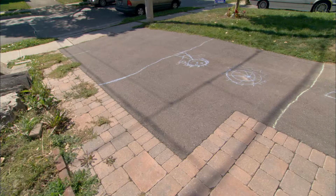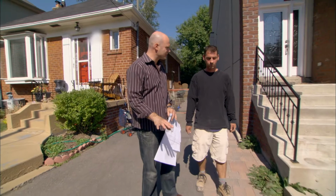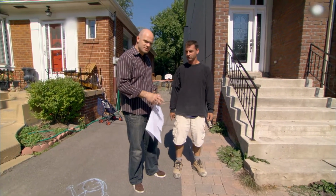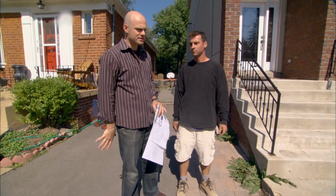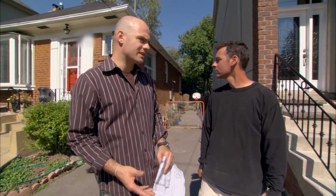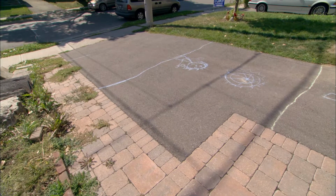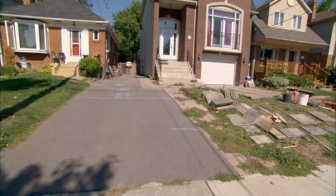This driveway is on this neighbor's property. Yeah, pretty much that is their property. So what we're doing is we're gaining it back. They actually sold this house. So Nadia really wanted to get us in here quick and reclaim the space before the new builder gets here, and they figure that's their driveway, and all this red tape will ensue. So they're going to have a very narrow driveway.